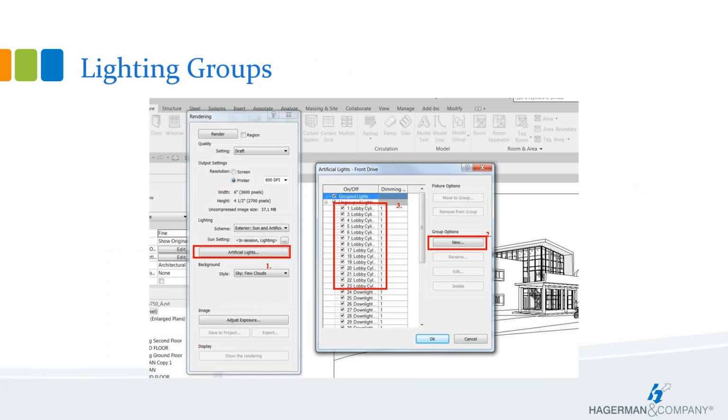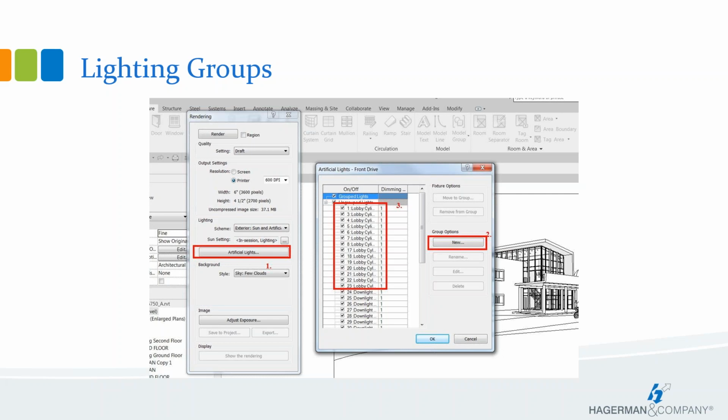Lighting elements take a long time to render. Therefore, you really only need to turn on lights that are shown in your view, or lights from adjacent spaces that provide indirect lighting for your view.